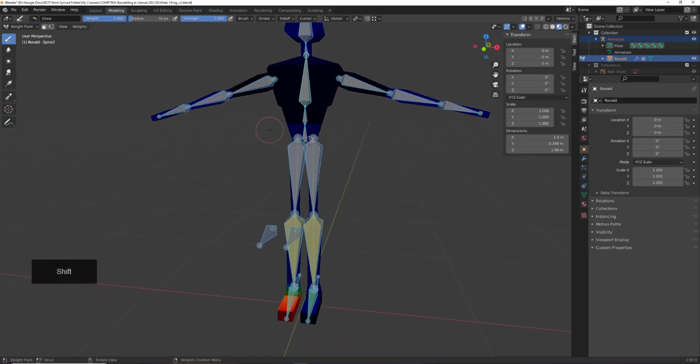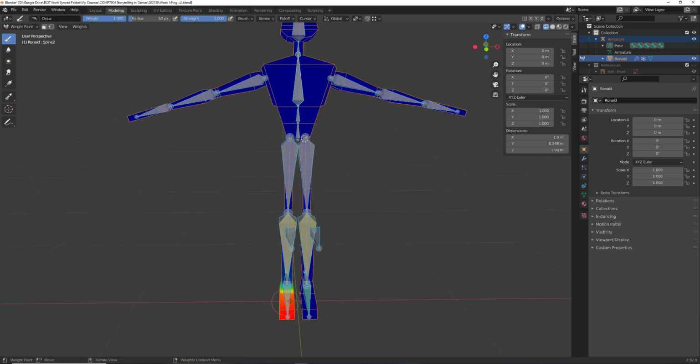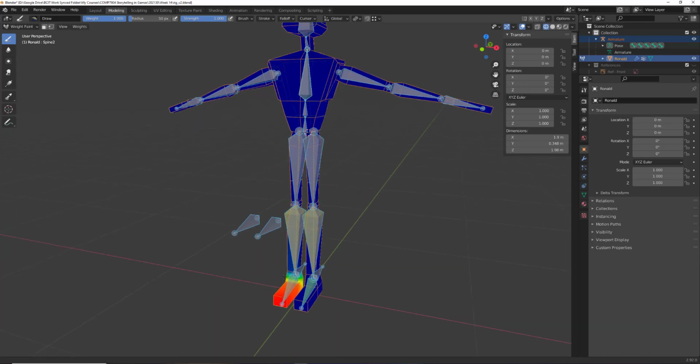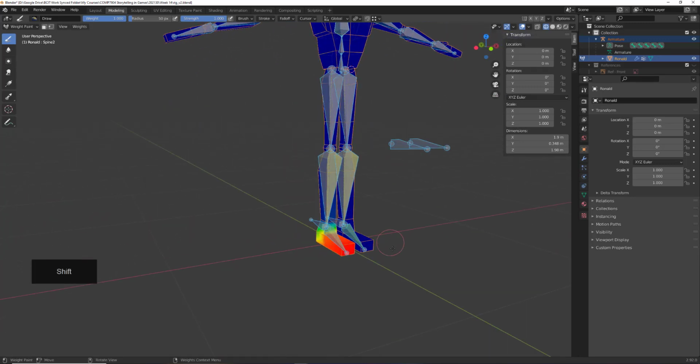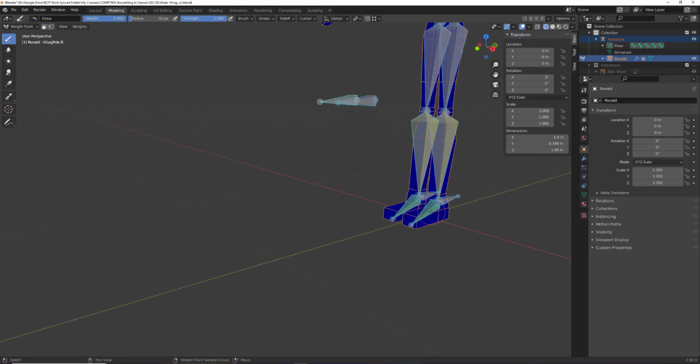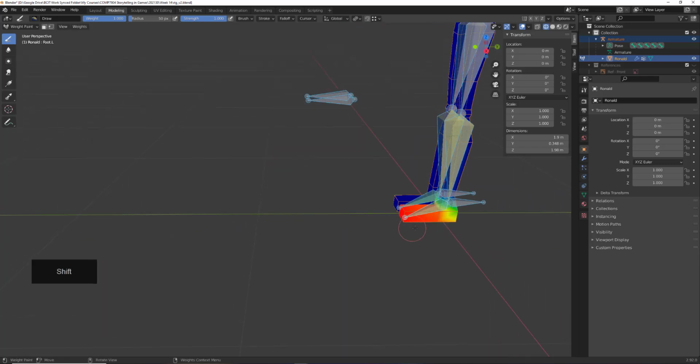I like to be in wireframe mode, where I can see the vertices, and essentially you'll get this character painted blue, and right now this is red. So we have selected, it's going to shift click. To select something, you want to not just select the bone, because you can't do that. You have to shift click the bone. I shift clicked this bone, and you can see the colors have changed.